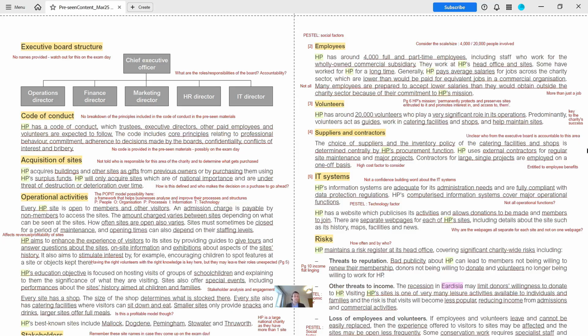Possibly it could come up on the exam day, but it could also be an area for you to refer to, especially when you're getting hints of ethics flavoured in there, of conflicts of interest, confidentiality, and professional behaviour. So in other words, if a member of the team or a member of the board breaks the code of ethics, refer back to it and be specific in what they've said is in the code. As we said, we've not been given a breakdown for it.